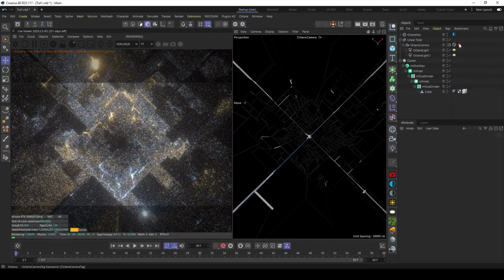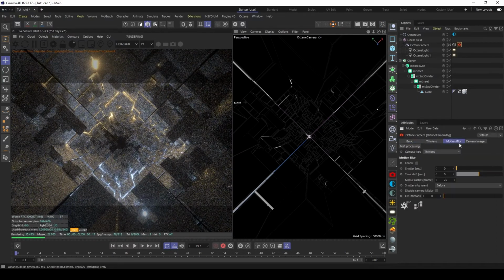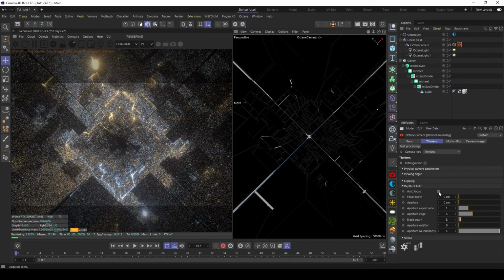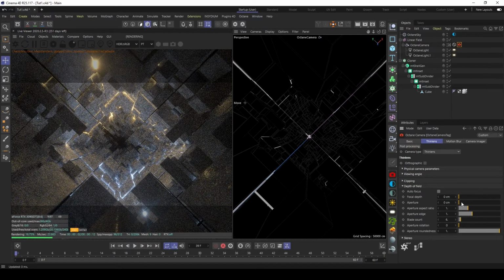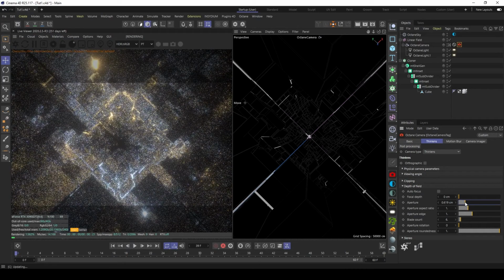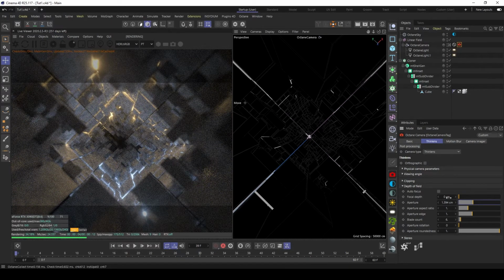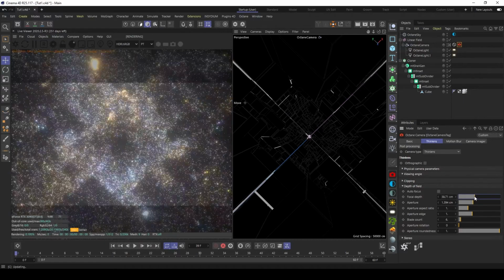So yeah, I'm going to add a bit of depth of field to the camera. Turn autofocus off, and blur the hell out. Now to pick my focal depth, you can move the slider.